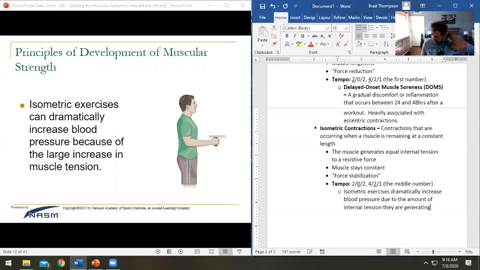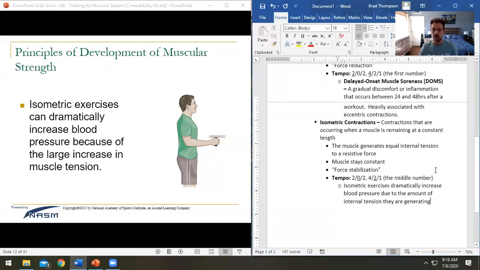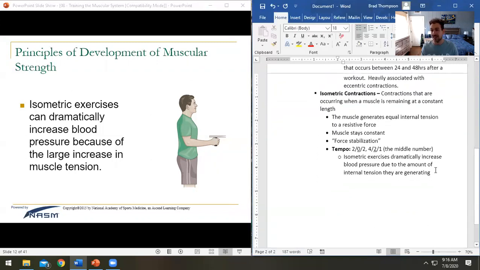Because basically, in order to have a good isometric contraction, you kind of have to be pulling on both sides of the joint simultaneously. You're pulling this much, but you're also pulling this much over here, and that creates tension in both directions. So it's twice as much tension as you would normally generate, with tension on one side and relaxing tension on the other. That's something that if you have a client with high blood pressure, you want to take the isometrics out. If I had a client who had high blood pressure and they were in stabilization, I would do a 4-0-1 tempo. That would be a really good way, or just keep them using the classic 2-0-2.